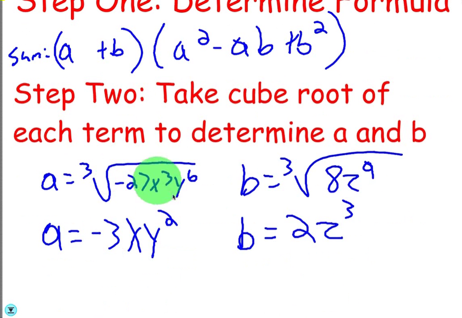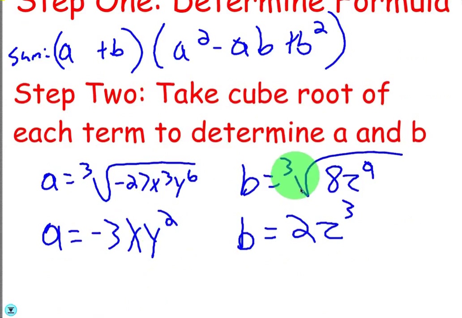Like I said, you're going to take the cube root of each component of this expression. Cube root of x cubed is x. Cube root of y to the 6. When you're taking the cube root of something that's not a cube, you just divide. So what's 6 divided by 3? It's 2. So your power is y squared. Remember when we converted, the cube root of something is the same as raising it to the 1/3 power. If you do y to the 6 to the 1/3, that's 6 times 1/3. It's the same as dividing by 3. That's why you get a 2.